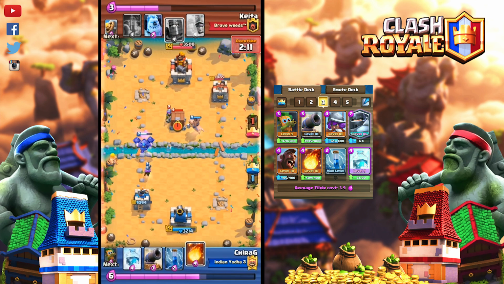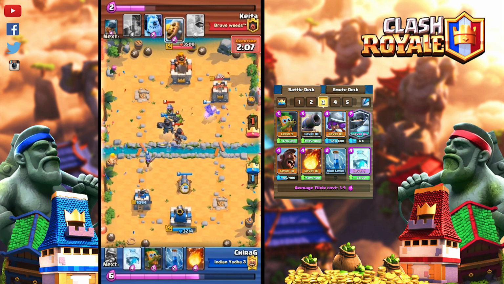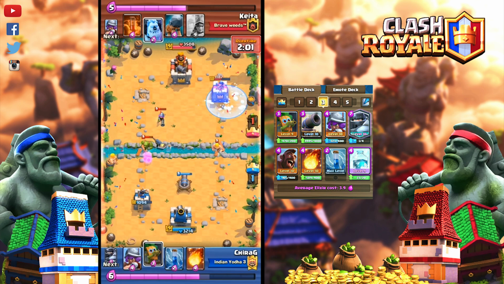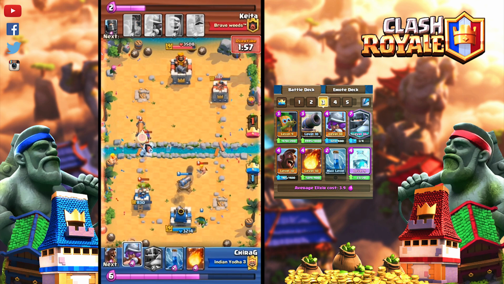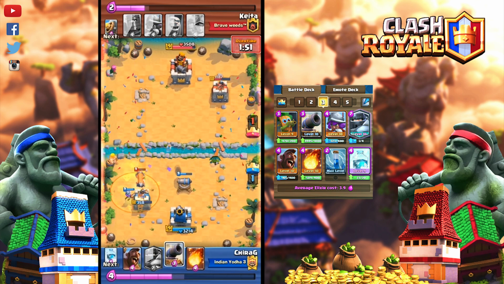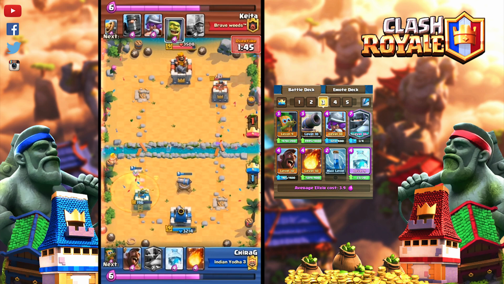The last card is Zap. Out of 10, 8 decks have this card, so no need to explain. So let's see the replacements for the cards. For Fireball, you can use Poison since this deck has a Hog Rider. For Dart Goblin, you can use Princess, Mega Minion or Inferno Dragon. For Zap, you can use Arrows and the Log. For Cannon, you can use Goblin Cage or Inferno Tower. For Musketeer, you can use any Wizard and Baby Dragon.